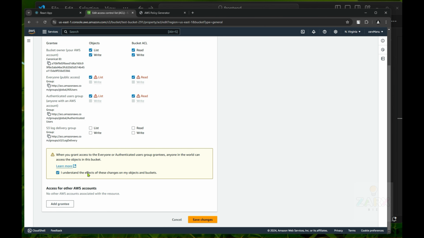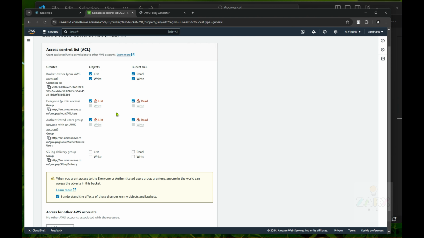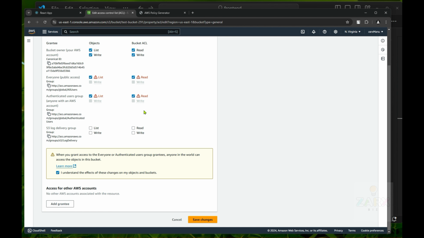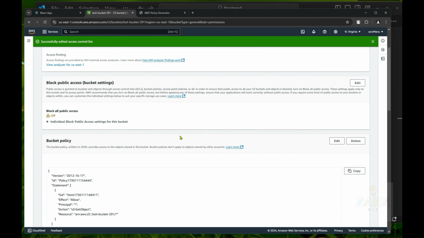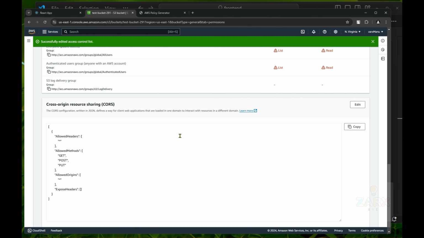Are you sure? So as long as you are not putting any data that you want to hide from people, or you want to protect, it's totally fine, because it's going to be publicly accessible. So we are just saying that, okay, we are listing it and people can read it, so it's all right. So save the changes. So from the AWS end, we are all set.